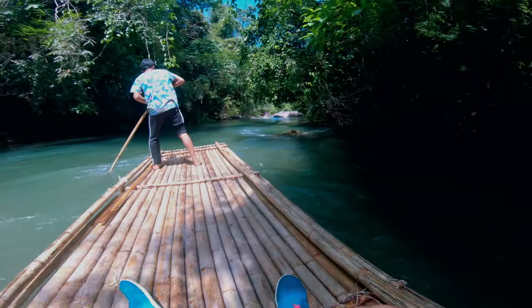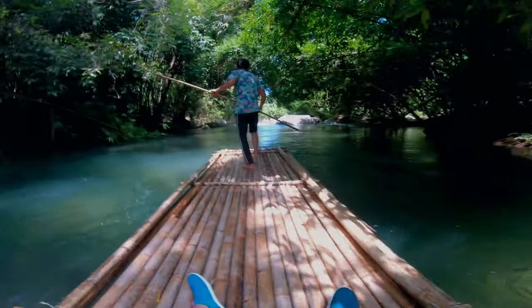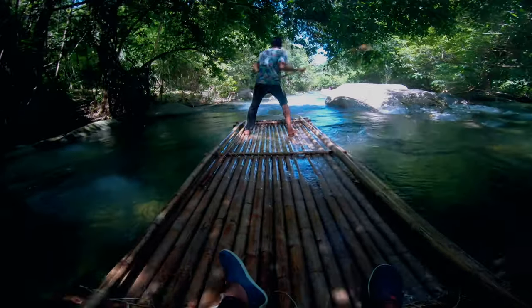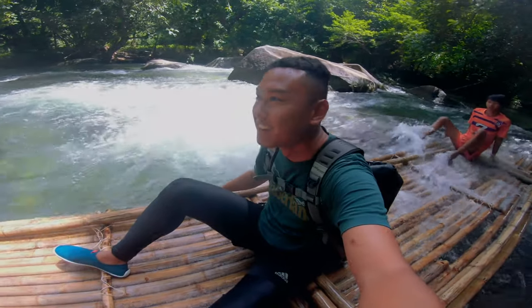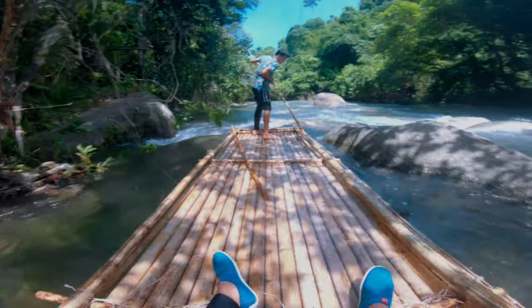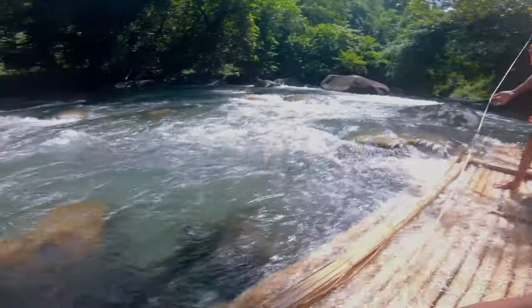That's a rock — watch out, you don't want to get toppled down here. But they're very highly experienced. There are rapids down there — let's see how well this bamboo raft fares against the rapids. We're going down, fighting the rapids right now. We're about to get stuck — I think we're stuck! He has to jump down because I think we're stuck. We're trying to maneuver. This is really fun! Although I'm extremely wet right now, luckily I have my swimsuit on underneath.